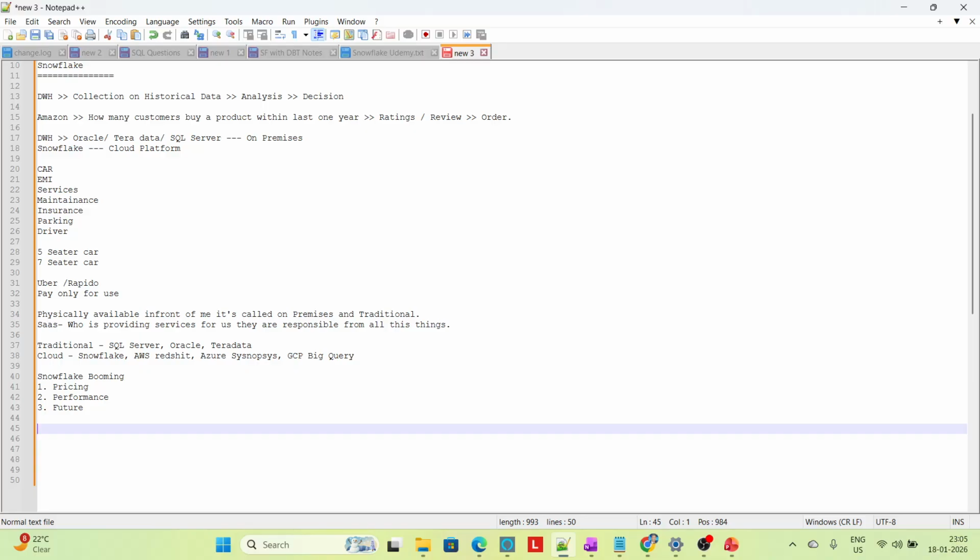But in Snowflake, we don't worry about these things. We do not need any download, any configuration, any framework installation. Nothing is needed, no prerequisite.